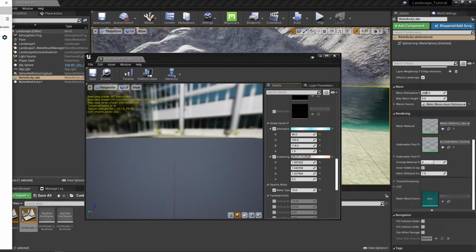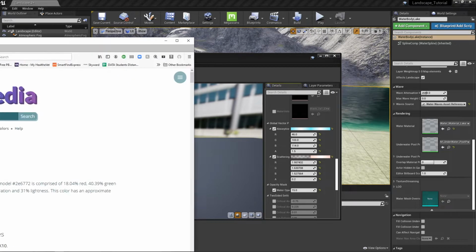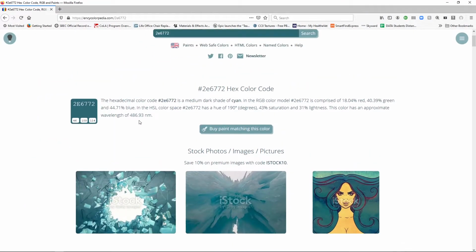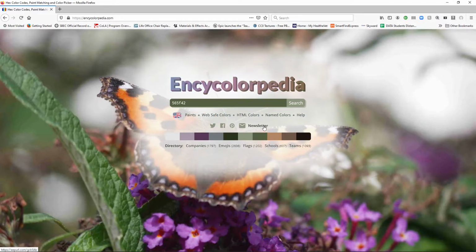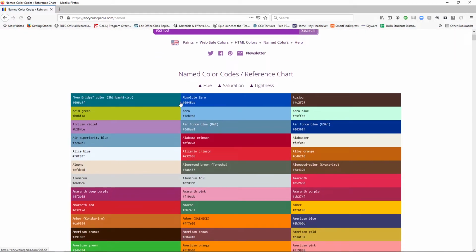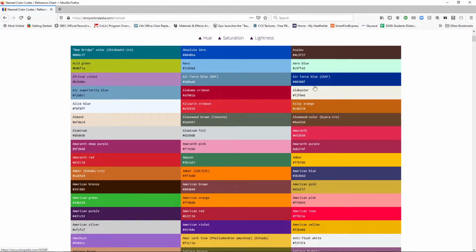We go ahead and pull in Color. All right, so this website, Encyclocolorpedia, allows you to kind of pick different colors and swatches, and if you know a color number that you're looking for, you can look it up. Then you can kind of just run through, find a color that works or is in the color range of what you're looking for.